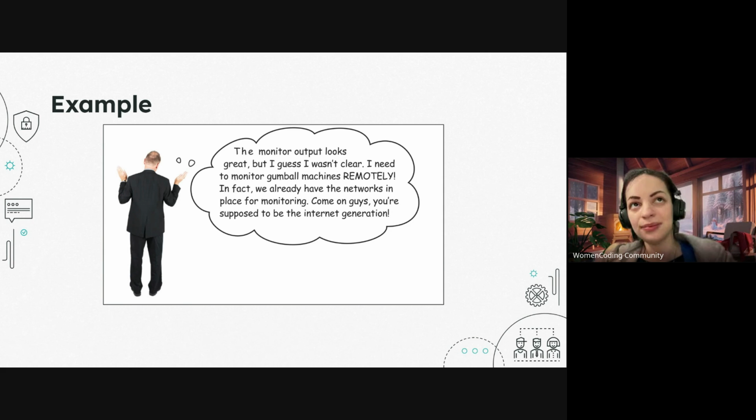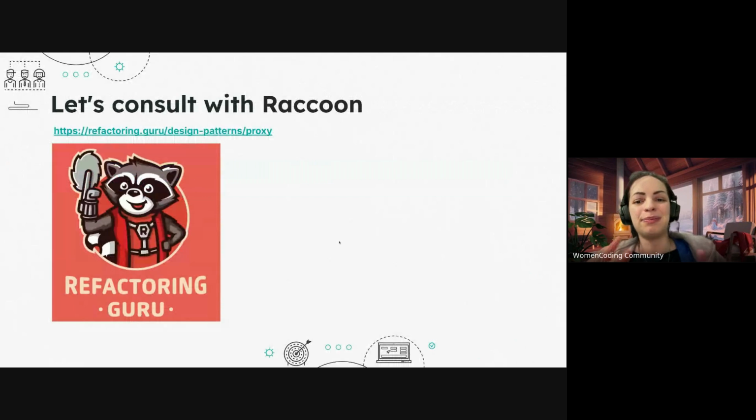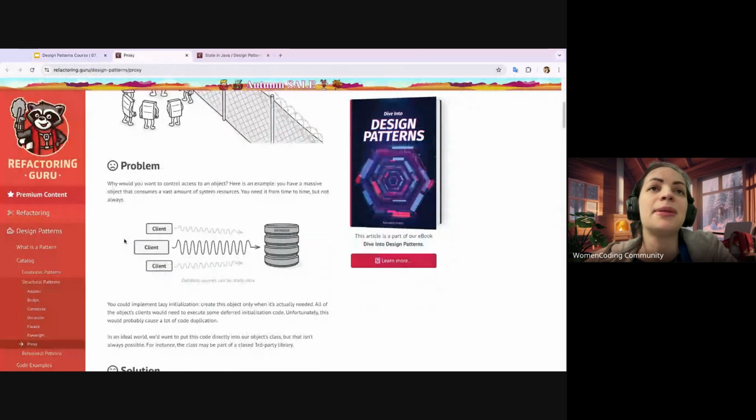And now we had a CEO who wanted to see the states of the Gumball machine remotely. And we did some code, and then we realized, remotely. So we have to clarify this requirement a bit in advance. Basically, there was a lot of code base that I didn't put here that was about creating remote procedure calls, invoking these state machines, etc. You can check it out, of course.